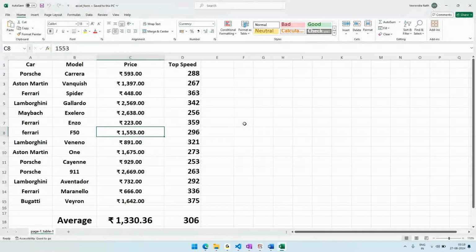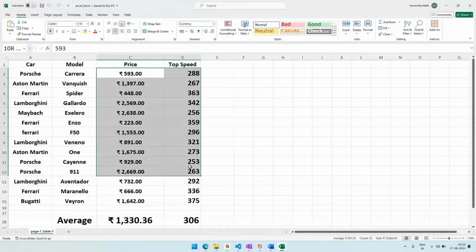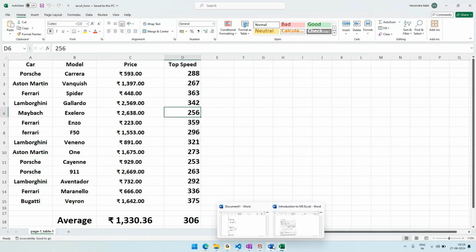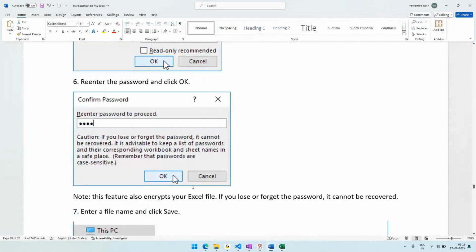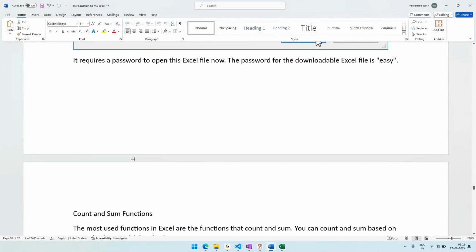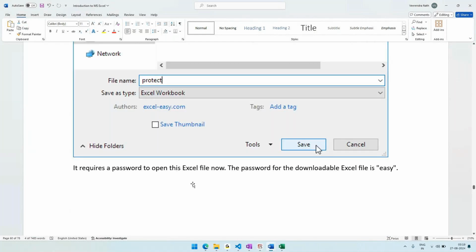So in this way you are going to deal with the password protection. This is the way that we have the password protection.